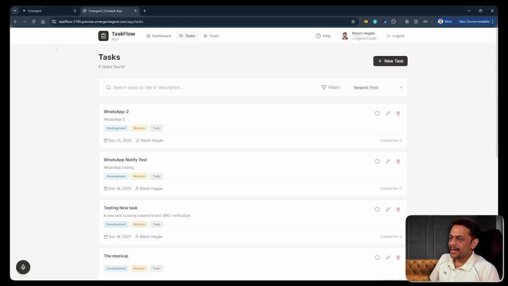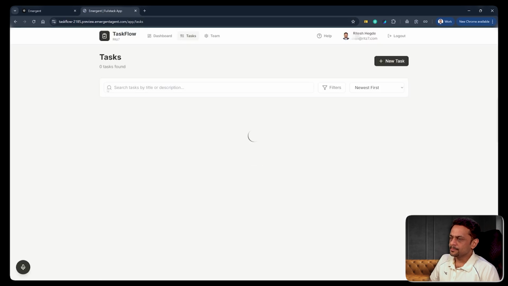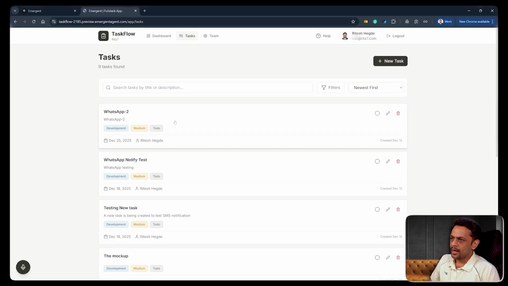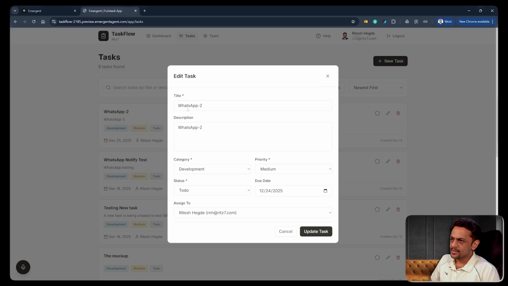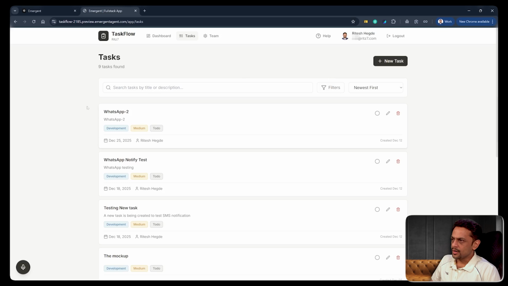Now let's go ahead and test this. I'm going to refresh this screen. And let me open this. Yes, there you go. It has actually resolved this issue that we had prior to sending that message, which means that the agent actually went ahead and tested the app and fixed the issue that it would have seen.